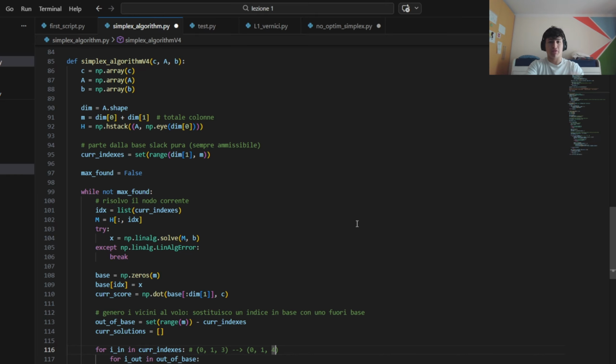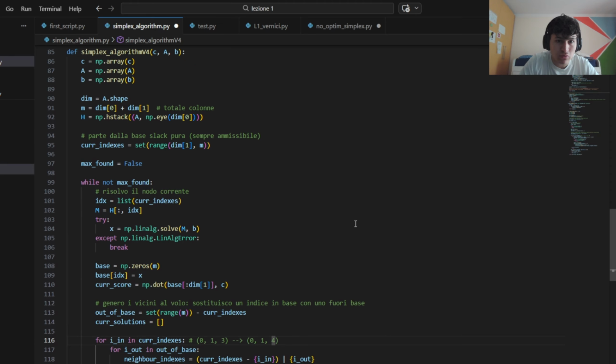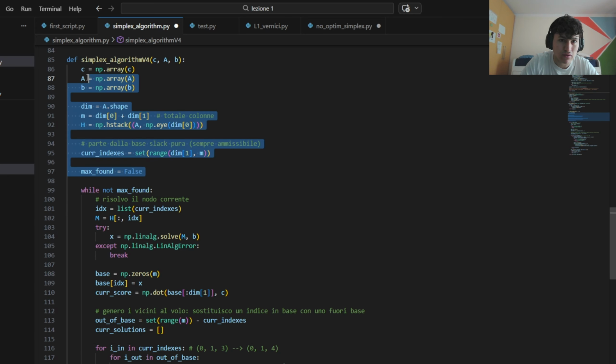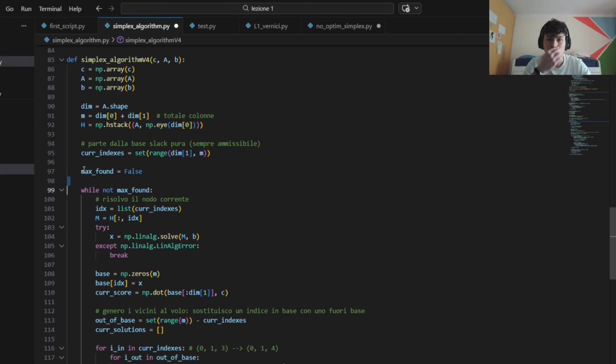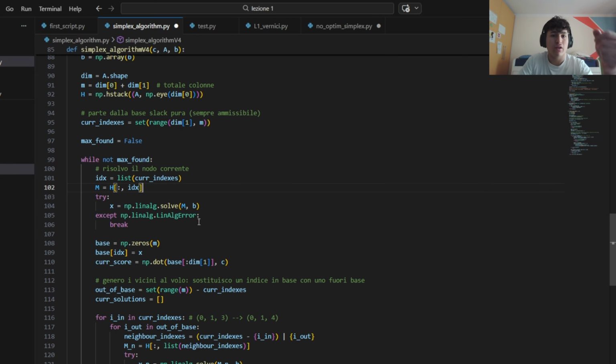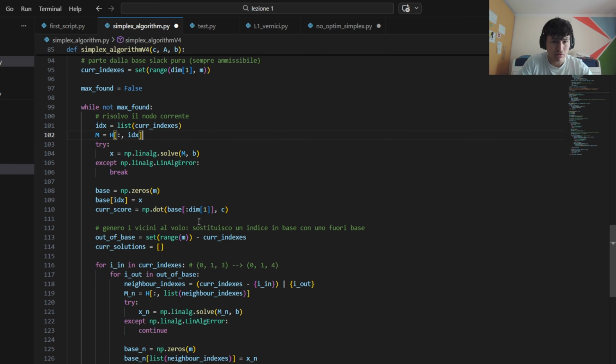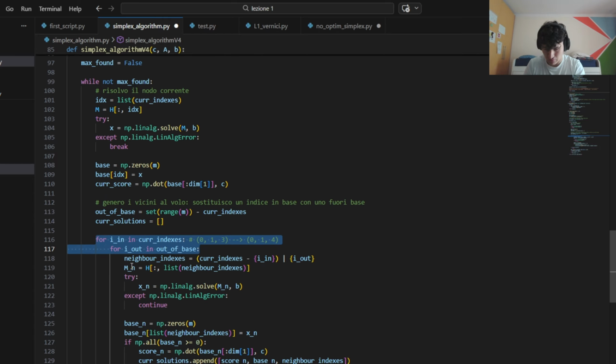This method is implemented in this code, which practically does the same. It poses a condition if we found the max, and we have a while loop: if we don't have the maximum at the moment, we keep repeating this iterating process. And the center of this part is this one. We create our new neighbors each time for each edge. For example, we can see the tuple of the columns.